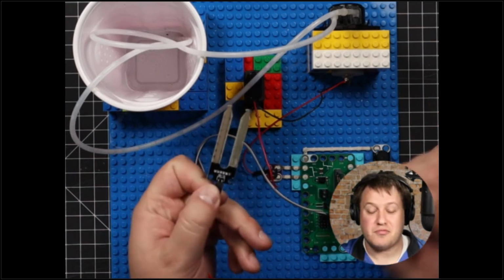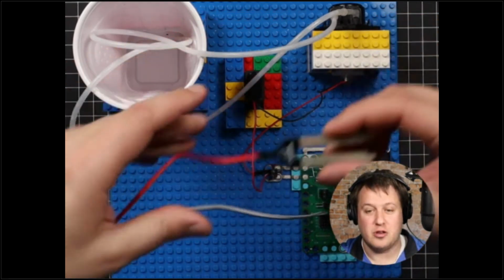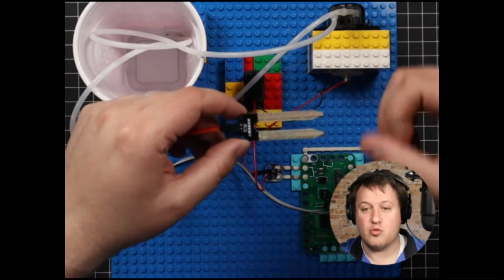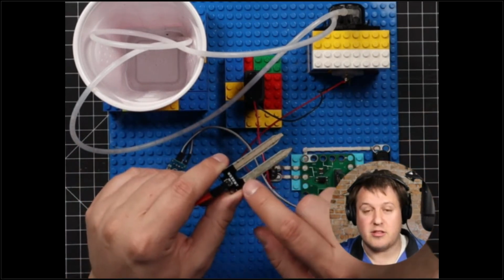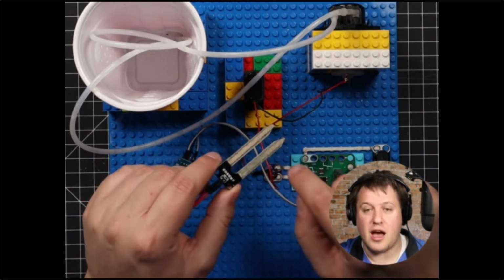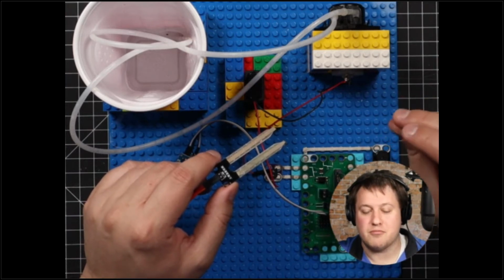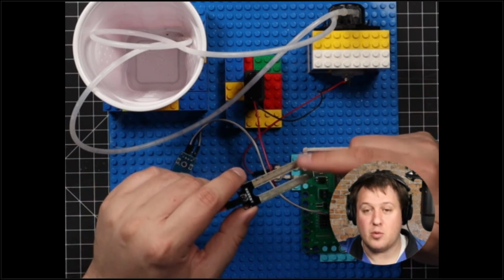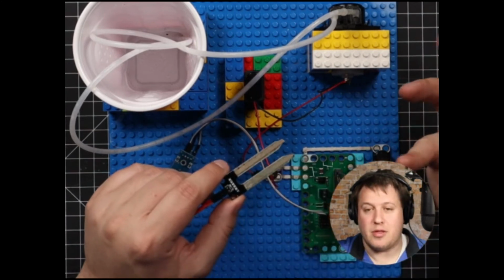So this is like the cheapest one possible, maybe even $2 to $4, little moisture sensors. There's a bunch of these out there. If you have a random Arduino kit you've purchased over the years, it's probably in there. We found that it's a bare circuit board with a strip of copper on each side, and that copper just corrodes and gets destroyed really quickly due to the electrical flow happening between them through a moisture-rich environment in the soil, which happens with any metal that's exposed like that.